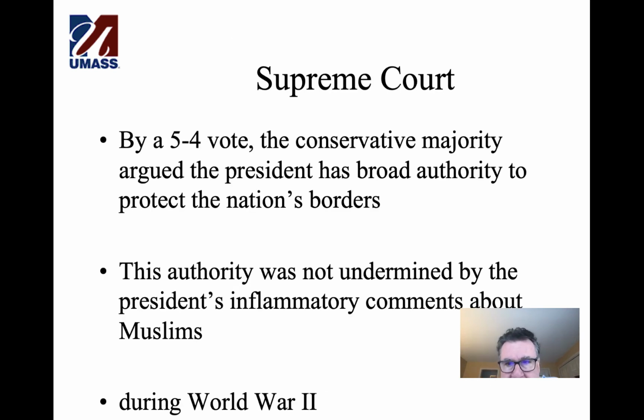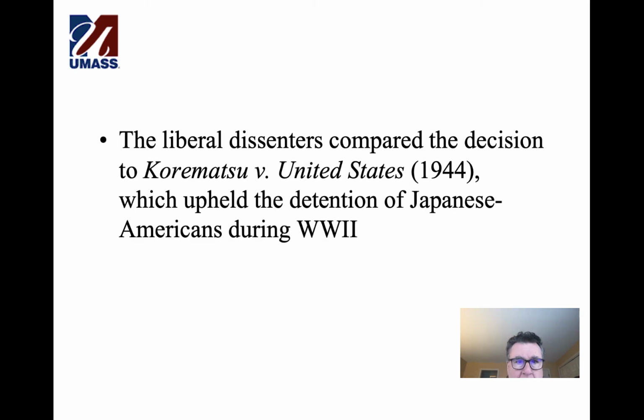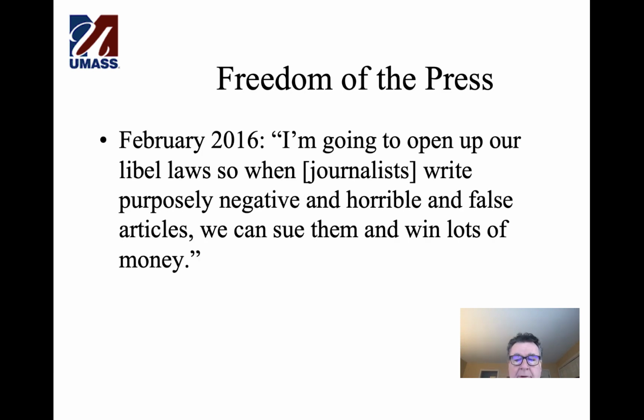They argued the president has broad authority to protect the nation's borders, and this authority was not undermined by the president's inflammatory comments about Muslims. Similarly, the liberal dissenters compared the discussion to Korematsu versus the United States in 1944, which upheld the detention of Japanese Americans during World War II. So that is a good illustration, I think, of the court system and how it worked with a particular issue.